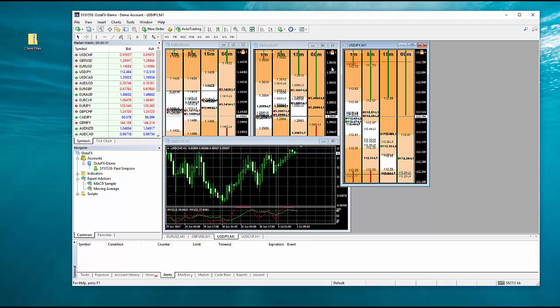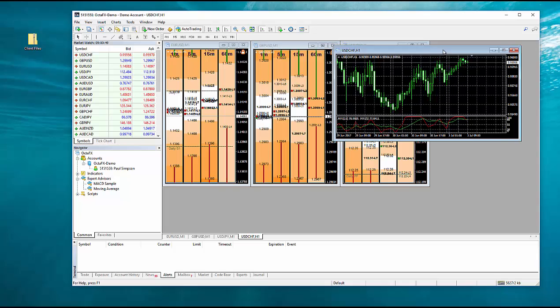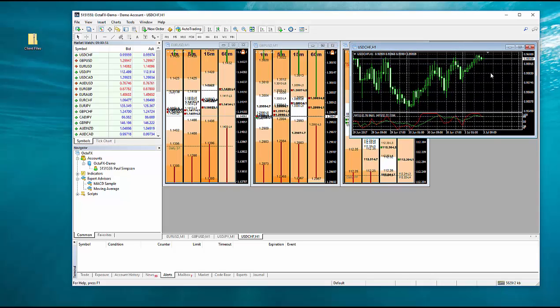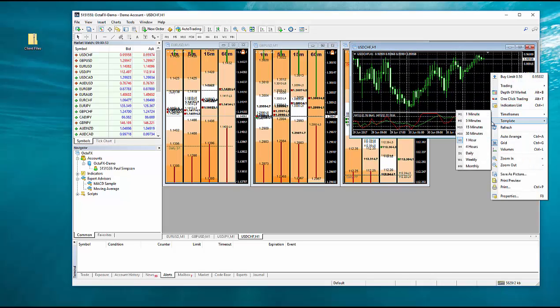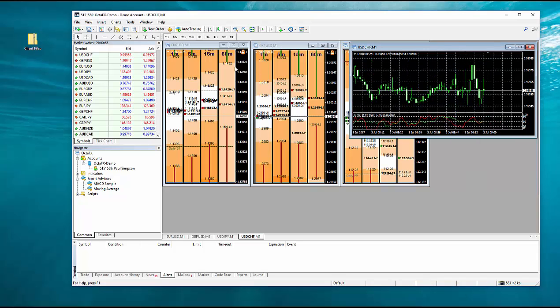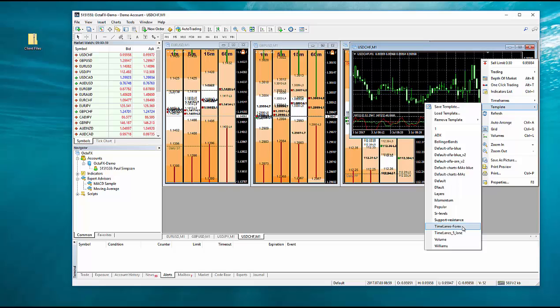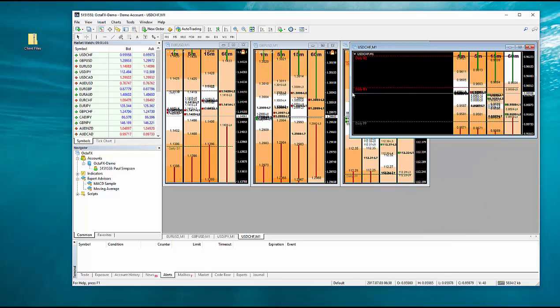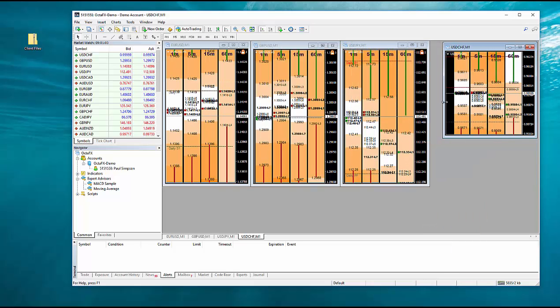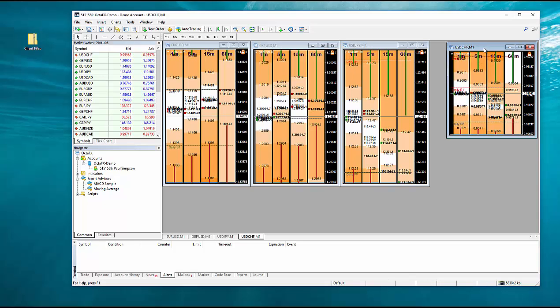Sometimes it can hang with the colour. We'll just do the last one here. 1 minute time frame, and template 4x, and there we are. Everything is as it should be.